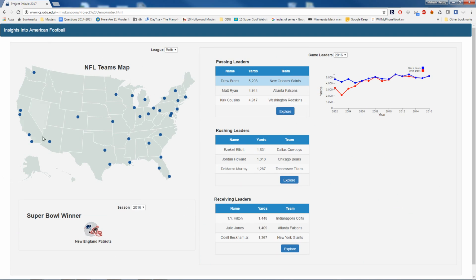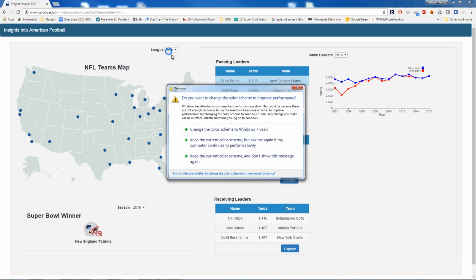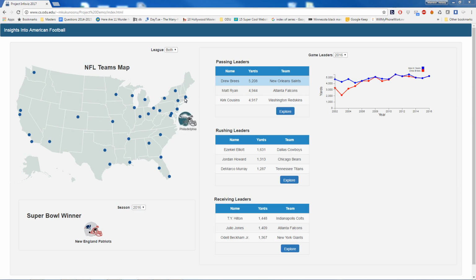Here is a plot that has the US map and all the NFL teams in it. We also have a selection here that filters down the teams based on the league that they belong to. On selection of any of the leagues, here are dots that show a particular team. In this case, this dot is the New England Patriots and it belongs to the AFC East Conference. The four other dots that are also highlighted along with the New England Patriots belong to the same conference.